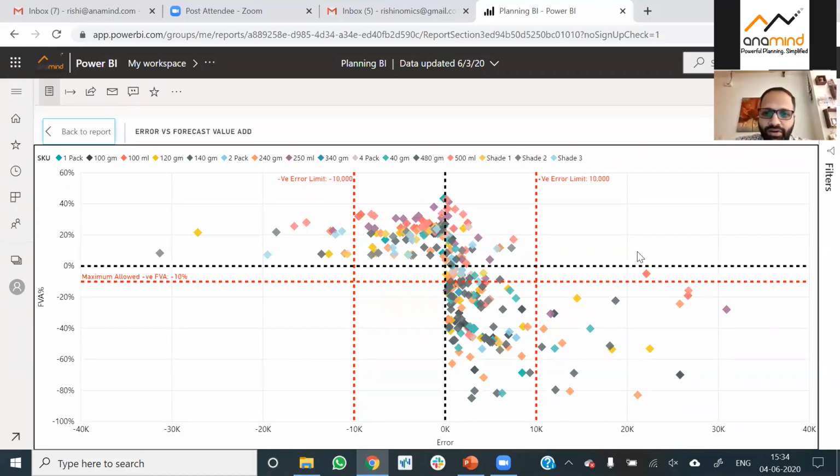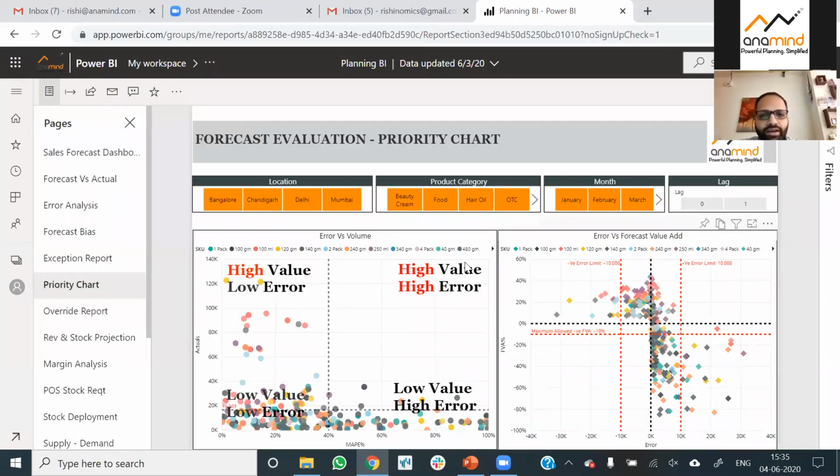So you can define your error quadrants. You can make your own definitions, just to ensure that your eyes and everybody else's are focused on not making things in a particular quadrant, whether it is this chart or this one. Which means that overall, to a large extent, your process should remain under control, with acceptable error margins.